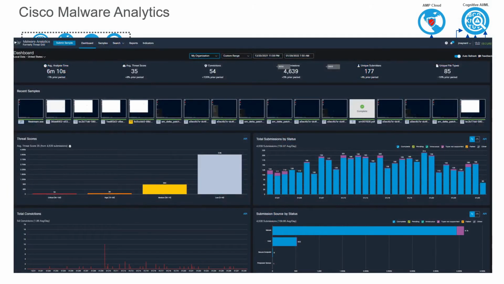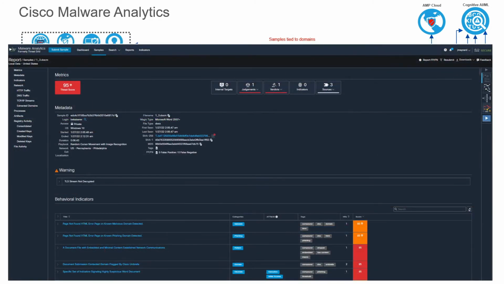Here's an example of the malware analytics platform. So this is in the cloud. It can be on-premise as well, but driven mainly from the cloud. And what you're able to do here is not only see all your samples, but you can see samples that are being detonated. You can come in and interact with those samples. You can query this using an API, and then you can drill into a specific sample that you submitted, get the threat score, what operating system it was detonated in, any of the behavioral indicators, registry entries, file entries. What's really cool though is up at the top here, this internal targets.